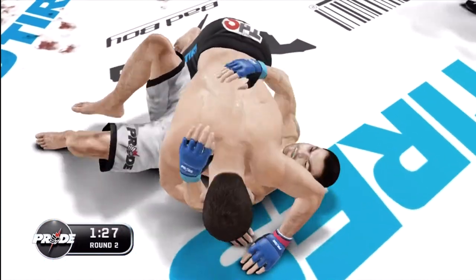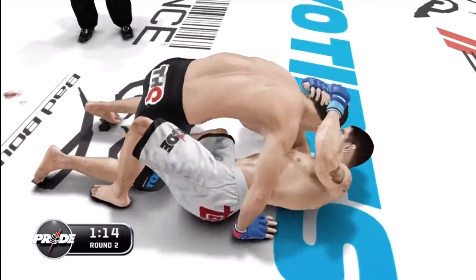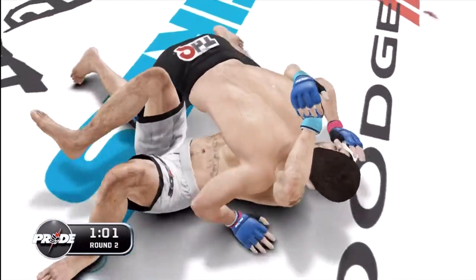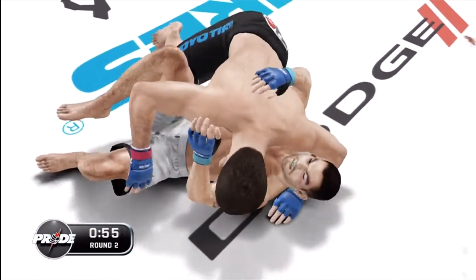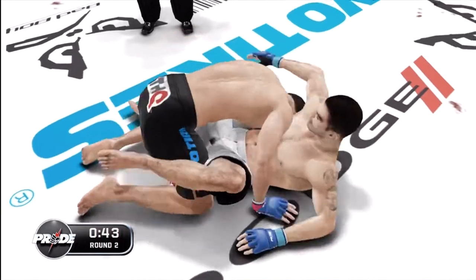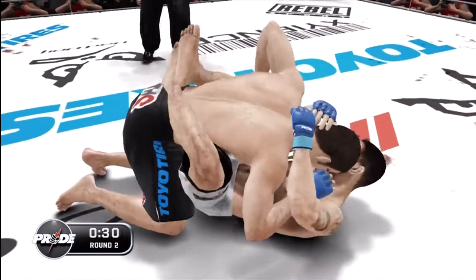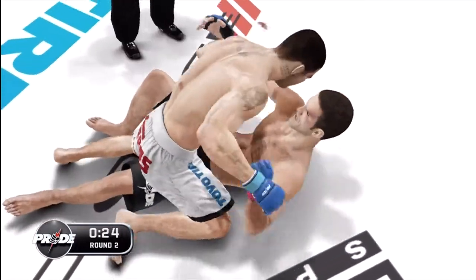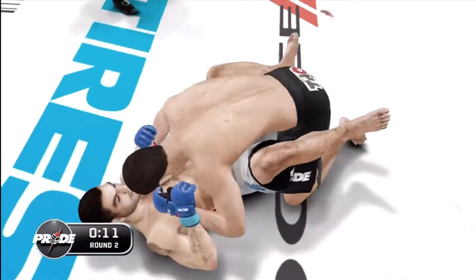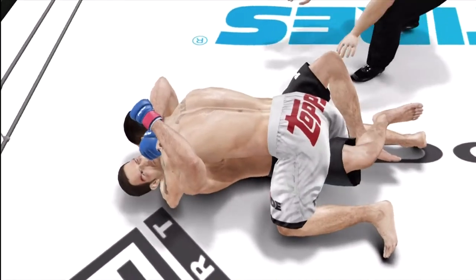Whoa. He lets himself get reversed. Half guard locks up a little bit of defense. Coming up on 1 minute, baby. Yeah. And another one. Wow, back to side control. 1 minute. Oh no, there's the mount. There's the half guard again. Back into full guard. And there's the sprawl. Nice, nice. 20 seconds. Even worse now, mount position. Oh, I like that. That was beautiful. Nice reversal. And we're going to go to the judges' decision.